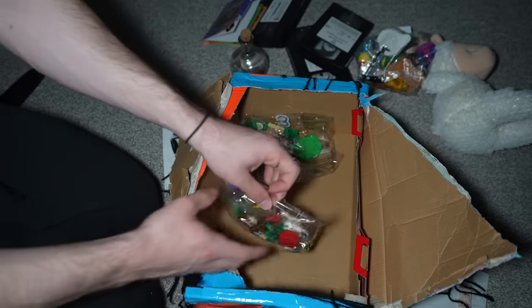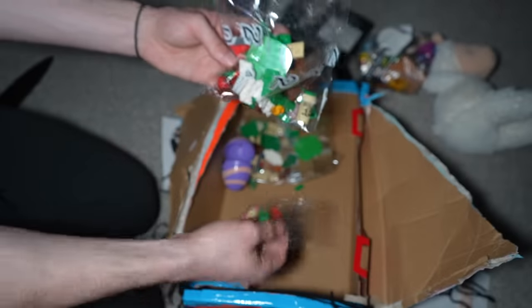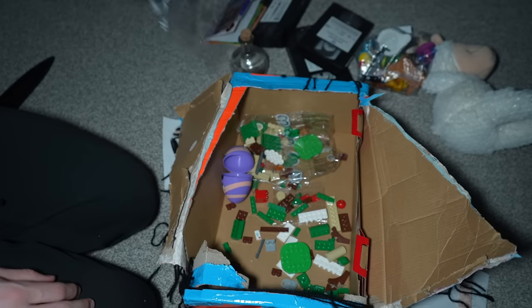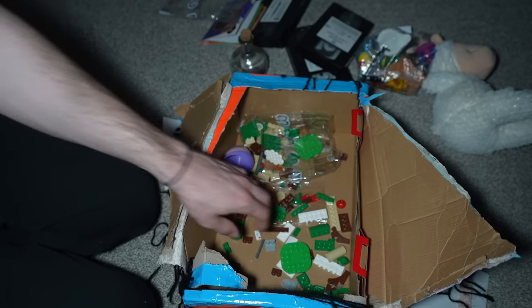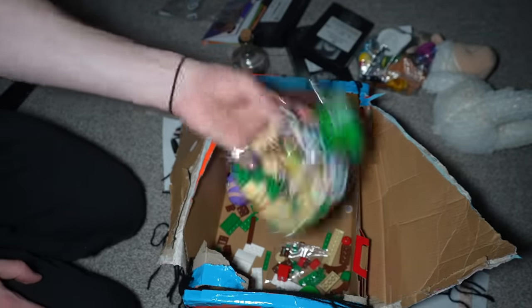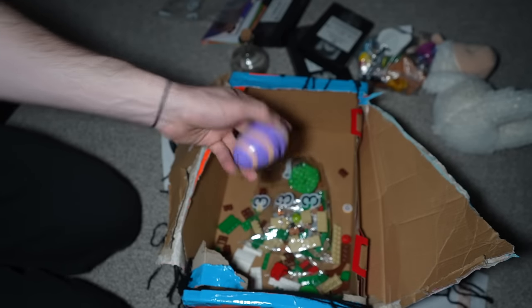We have these Lego pieces right over here and it's already open, guys. No way! I think this might be Amanda the Adventurer right over here — it is literally all open. We got all the Lego pieces of Amanda the Adventurer. I'm going to build that at the end of the video. You might actually see Amanda the Adventurer and Woolly literally fighting or something. It's going to be so hard to build in like 20 minutes, but I'm going to save it for one of you guys. We got another set — this might be Woolly. And then we got a random mystery egg. That's all that we got inside of the mystery box. Now let's open and see what's inside these toys.